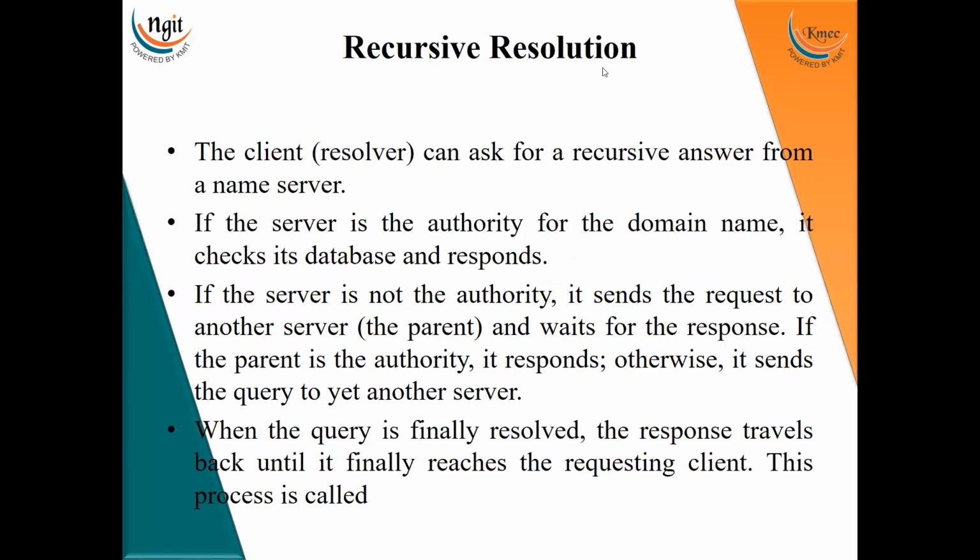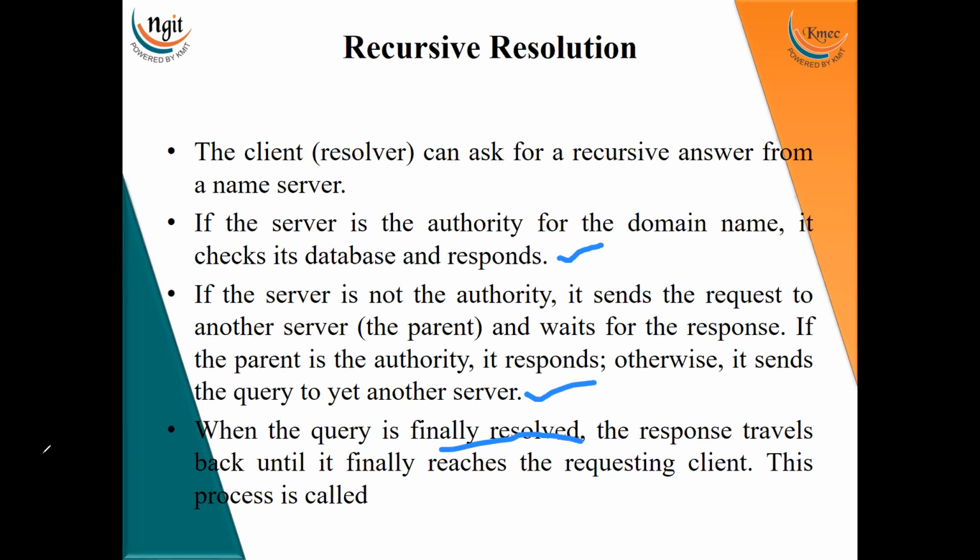What is meant by recursive resolution? A client or resolver can ask for a recursive answer from the name server. If a server has the authority for the domain name, it checks its database to respond. If a server is not the authority, it sends the request to another server, the parent, and waits for the response. If the parent is the authority, it replies. Otherwise, it sends a query to yet another server. When the query is finally resolved, the response travels back until it reaches the requesting client.